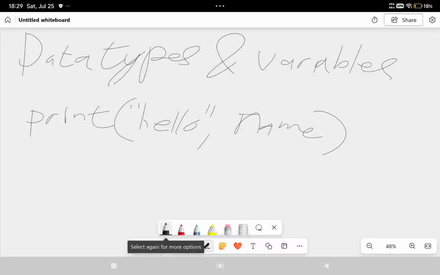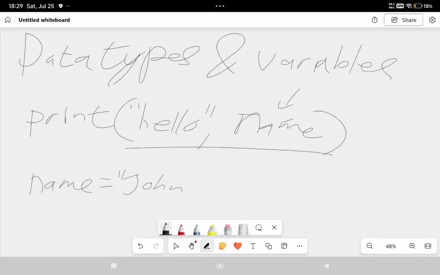Now what are we doing here? So we are making it write the variable name, which let's just assign here. Alright, so name is equal to John.